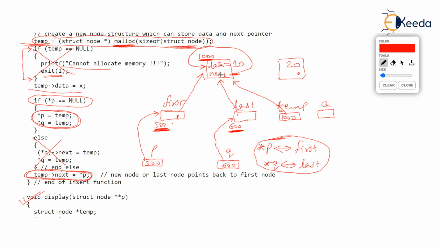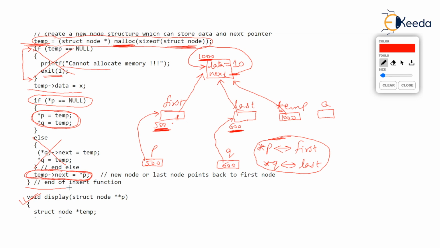But right now you observe there is only one node. So the next of that very first node should point to the same node in which it is stored. And congrats, we have finished with the insert function. After this line, temp arrow next equal to first, this is the end of insert.